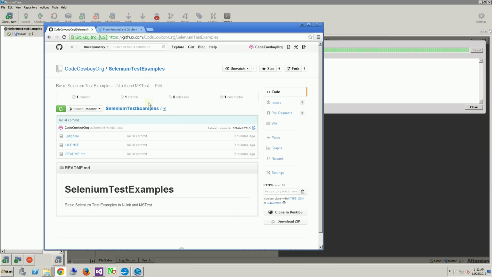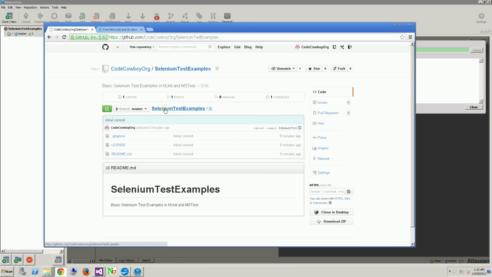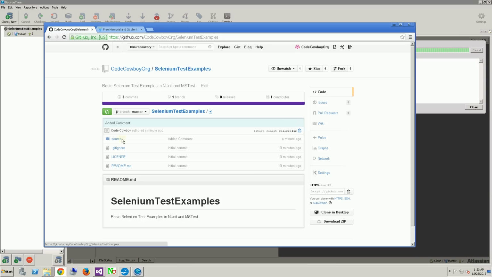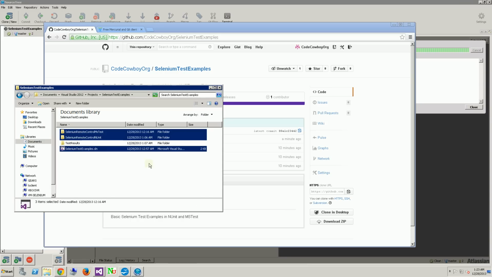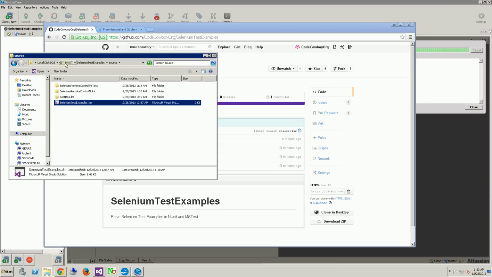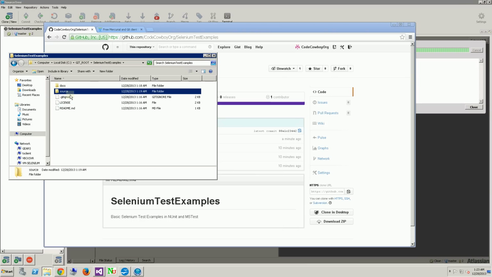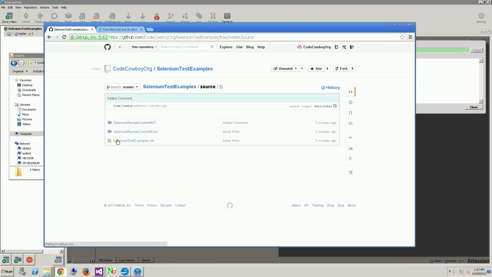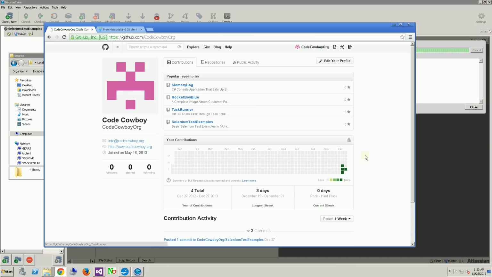If I go up to the repository, sometimes it takes a while to reflect the changes, like maybe a couple of minutes. But when I hit refresh here, there's a folder called source, which is the folder I created here under my git root to mirror this. So this is what I have mirrored, and you'll see the folders that I have. So that's my code files here. And if I go back to my repositories, you'll see the Selenium examples that I have.